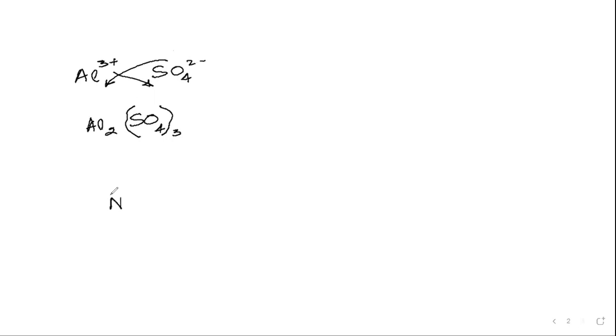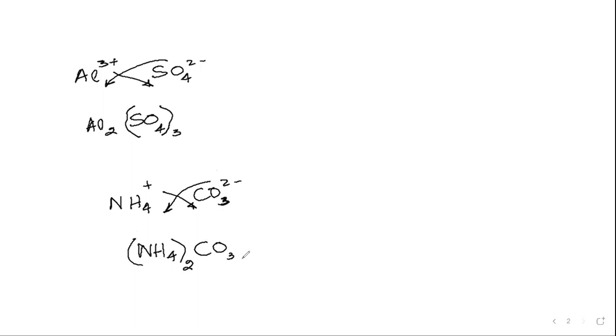For example, this is ammonium ion. This is carbonate ion. Now this is a combination of both the polyatomic ions. Now cross multiply the numbers. Ammonium would get a bracket because the number is bigger than 1. Carbonate will not get the bracket because the number is just 1. That's how the formula would be written for ammonium carbonate.